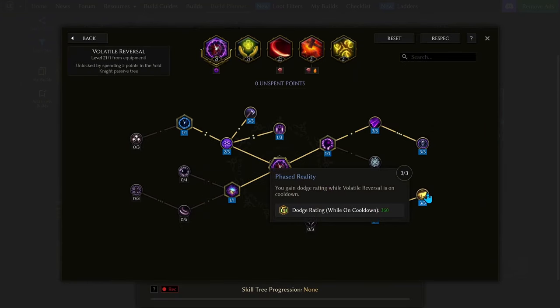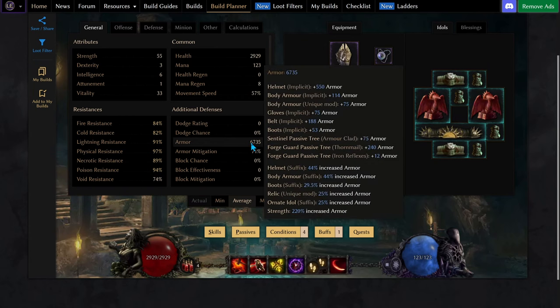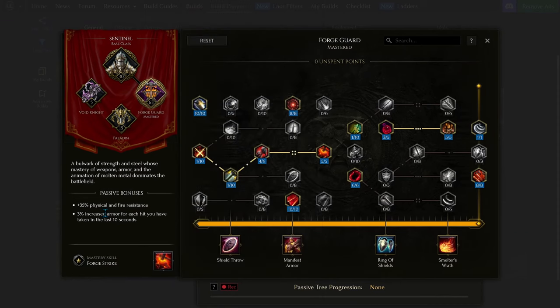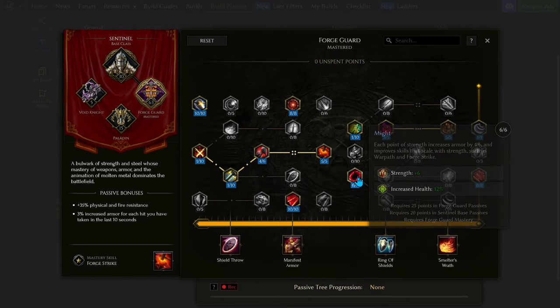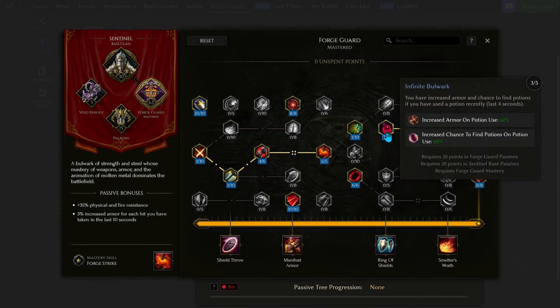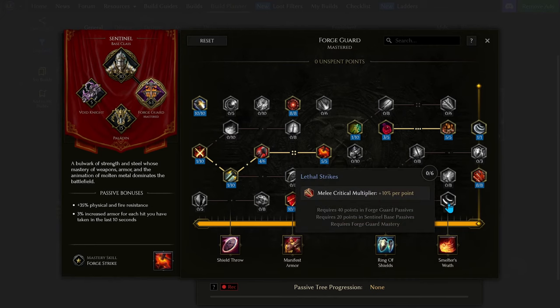Down here, dodge rating while on cooldown, 360. So it converts that 360 into even more armor. So we're basically at the armor cap just from our passive, a 3% increased armor when we get hit, and then also that Volatile Reversal cooldown also helps out with that. So dodge rating to armor. And I guess if you're short on crit strike chance for your melee abilities, you could go down here.